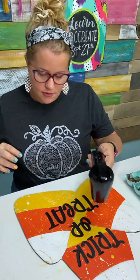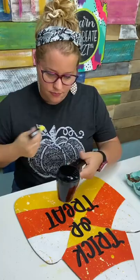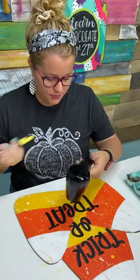Hand me that yellow Posca pen in there. We're going to use a yellow paint pen to add some highlights on our letters. And then we'll use a black paint pen to add some details.